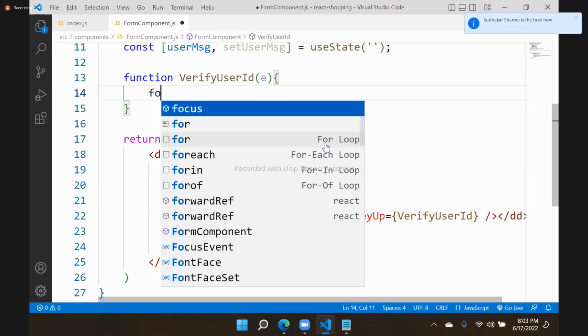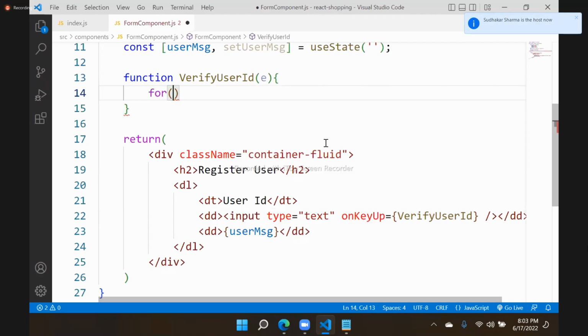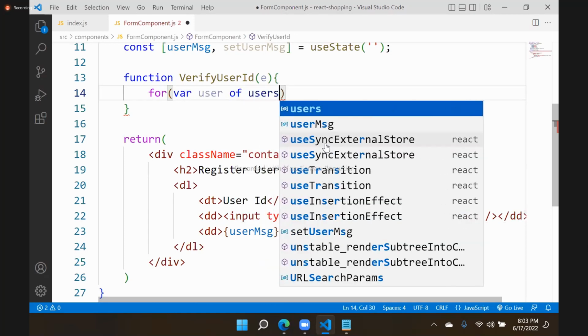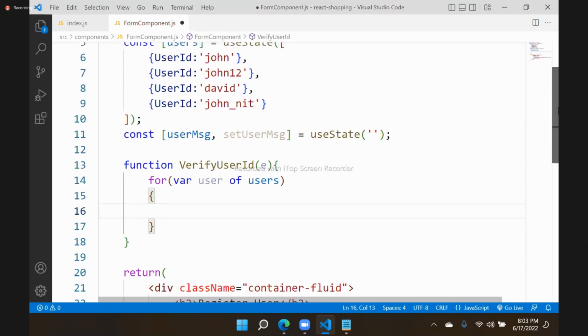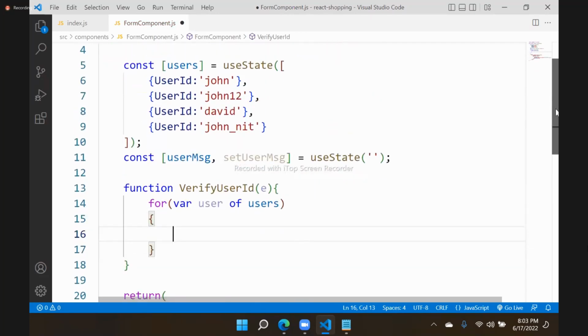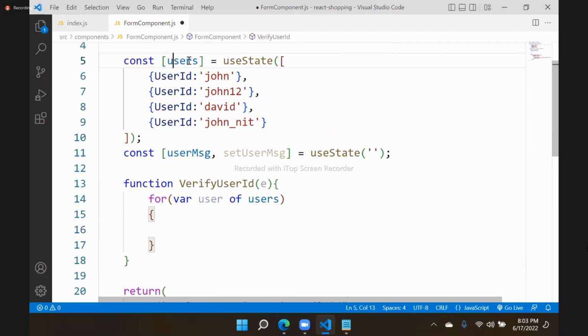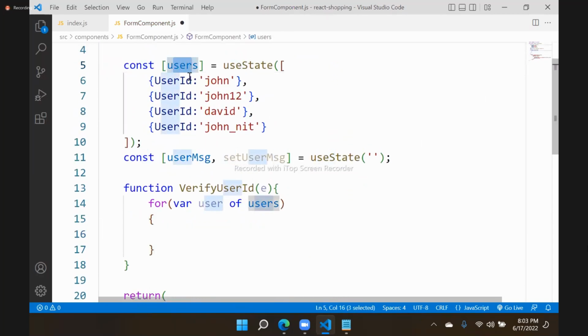Let's write a condition: for every user of the collection, which is users. Users is the collection, so we are reading every user from this users. Every user is an object which has a user ID.